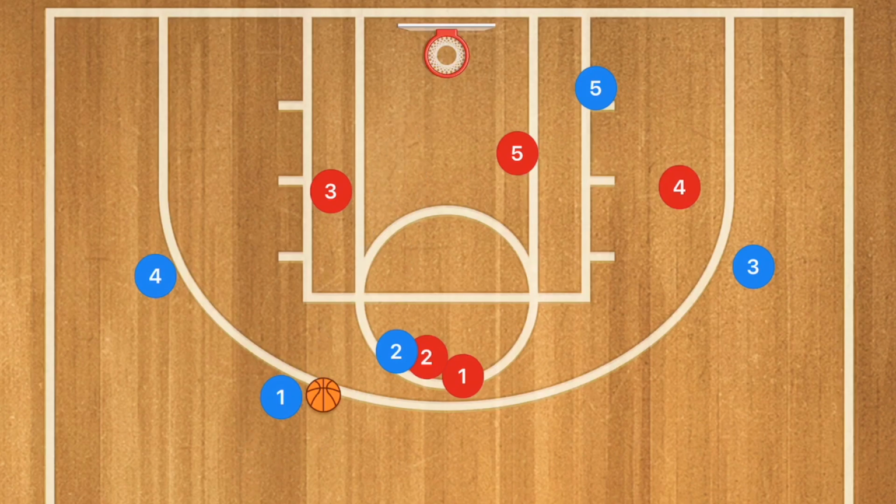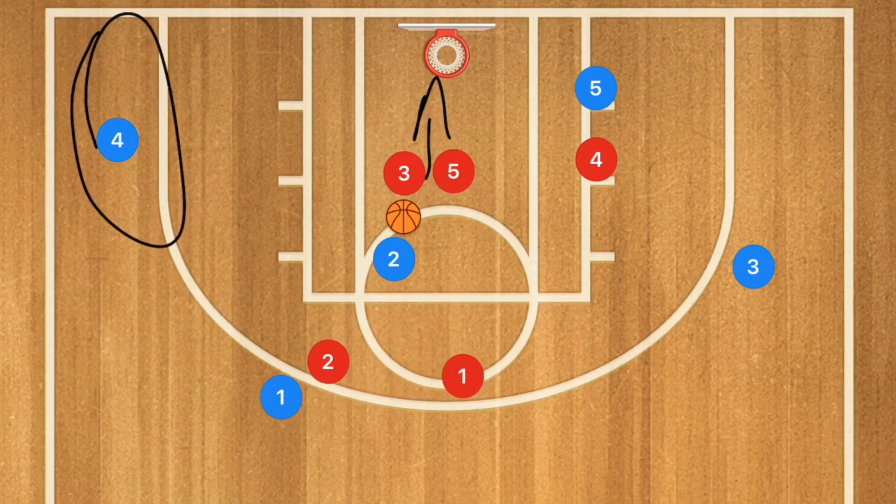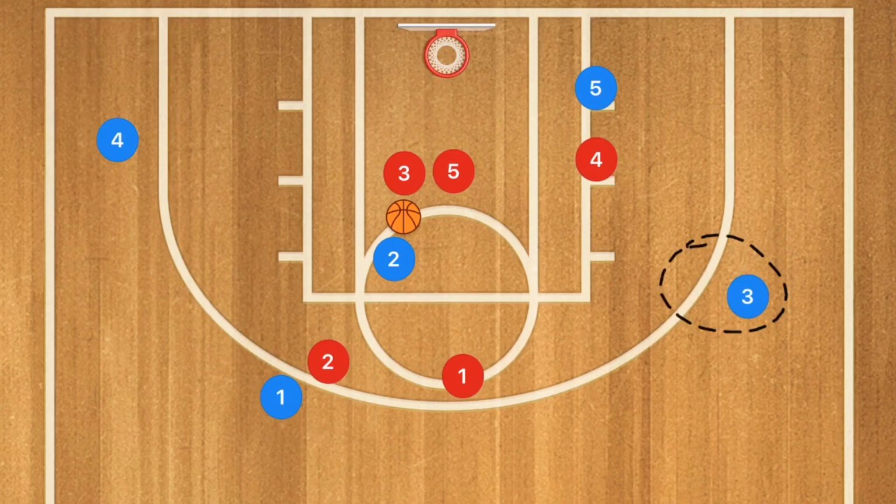But the other possibility here is now that player 2 is rolling towards the basket, we have a few different options that are going to open up. First of all, if player 2 is open, hit him up for a shot or a layup, but that's also going to collapse the defense. By collapsing the defense, we're going to have player 4 possibly open, and player 2 is then going to be covering player 1 blue, so we're going to have player 4 open in that wing. We may even have player 3 open for the kick out at the free throw line extended on the opposite side of the court. So that's what I like to run with this offense.